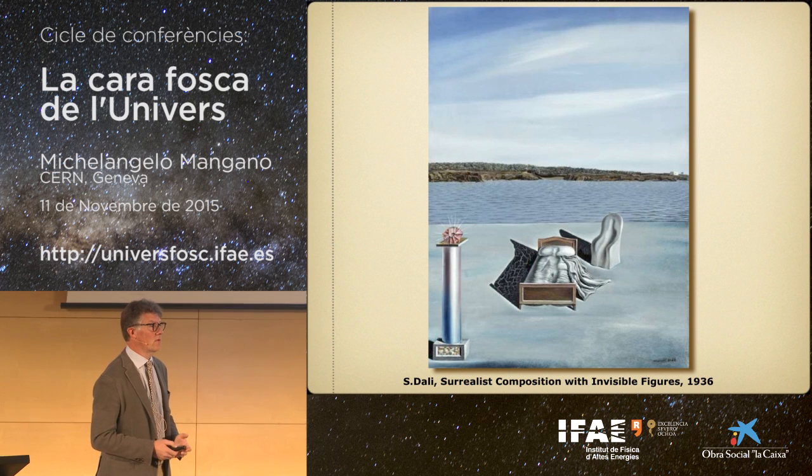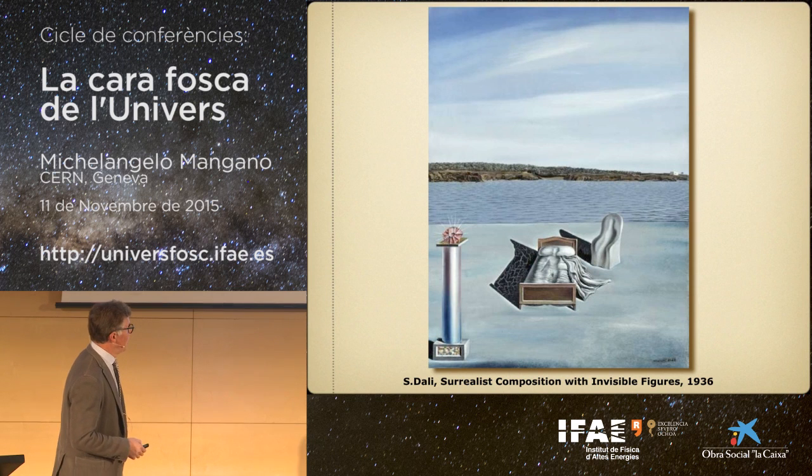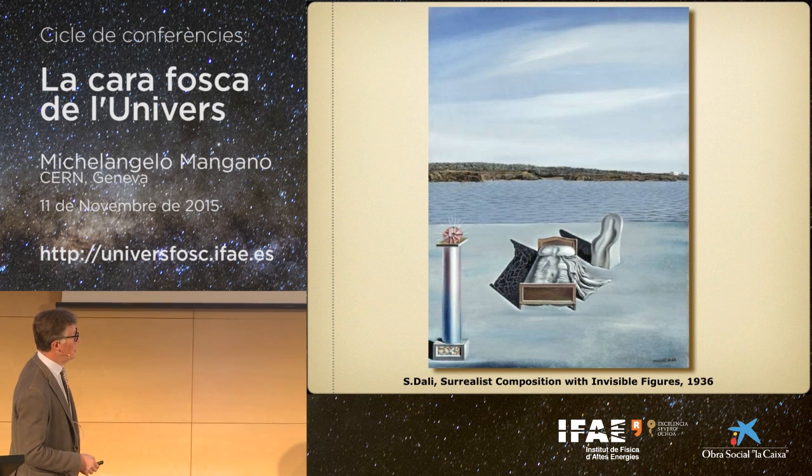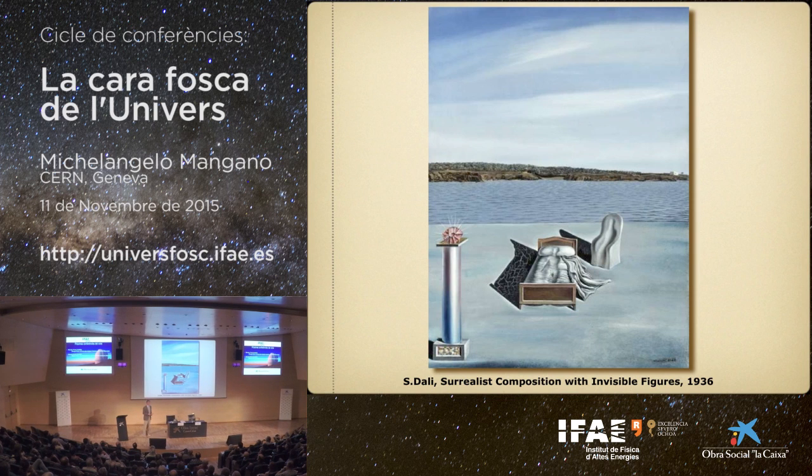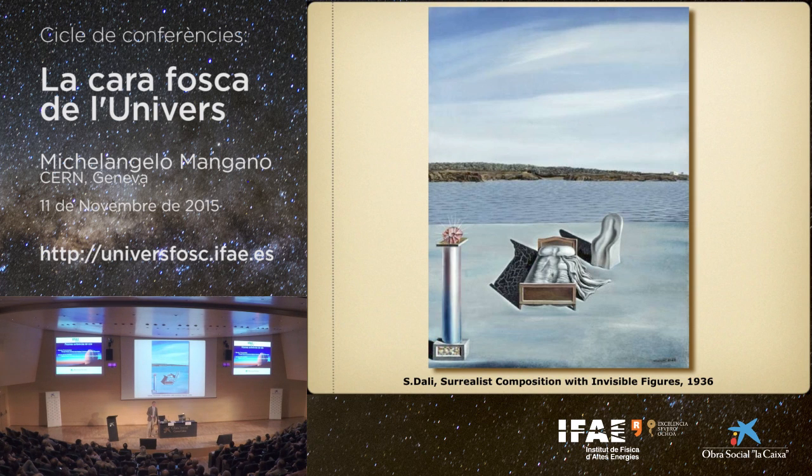Of course, this is a relatively common phenomenon. This is a picture from Salvador Dalí. It's called Surrealist Composition with Invisible Figures. Indeed, there are no bodies here, but we see their shape. So we learn that there has to be something just because we see a trace imprinted on the bed and on this armchair. So when we say that something is invisible, we're already making a statement about something being there.